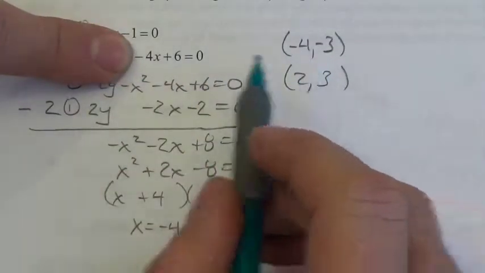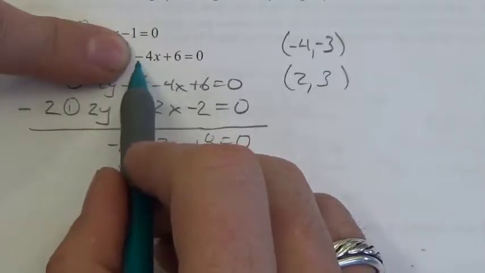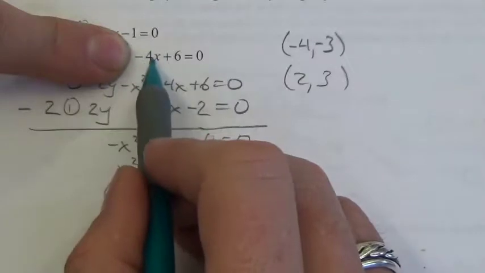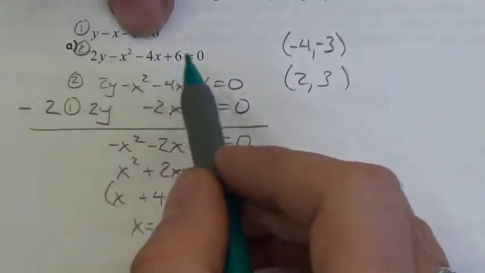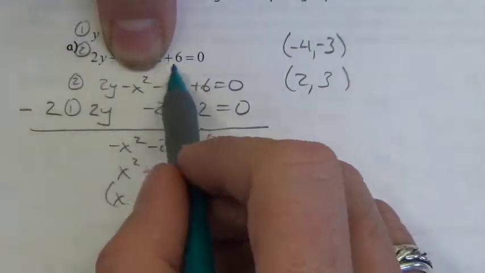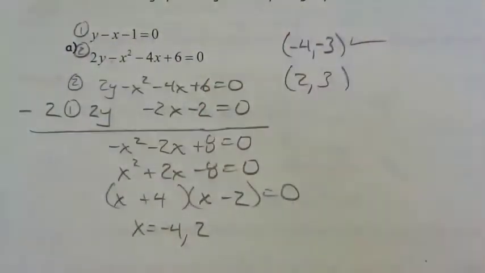Okay. Negative 4 times negative 4 is going to be positive 16. Oh, okay, well those two terms kind of cancel each other out. And positive 6. Oh, okay, well this was negative 6. That's okay, that works. Okay, that point works.